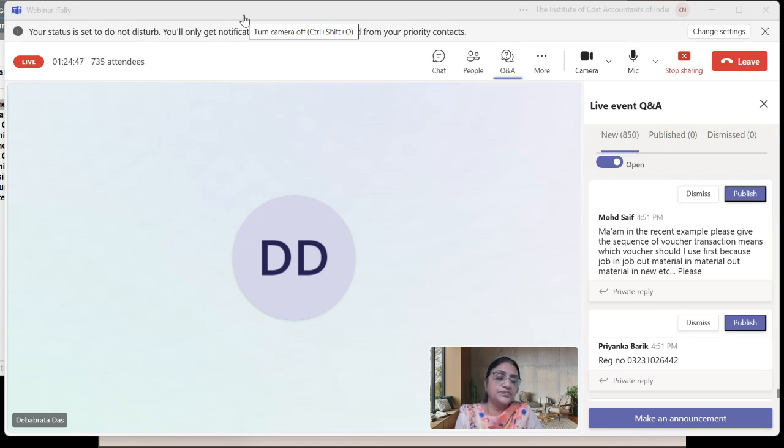And for that, you have to pay service charges, and you have to pass one purchase entry, because this is a purchase of services. In that case, your job worker will be your sundry creditor. Mohammed Saif, is it clear? I'm sure many students want it in sequence. Is it clear?